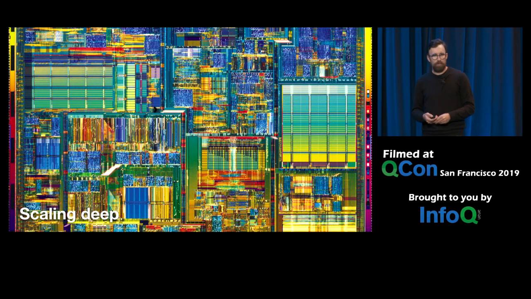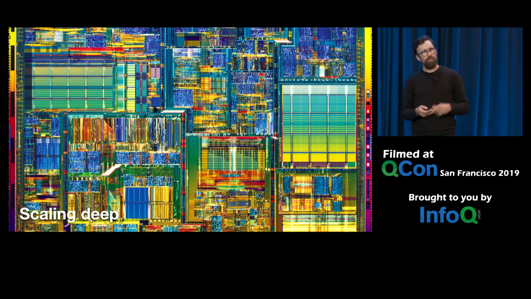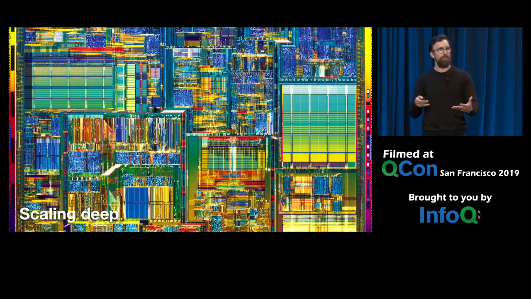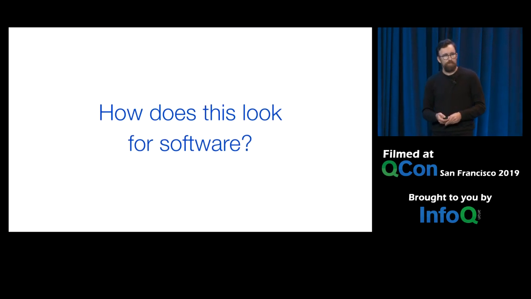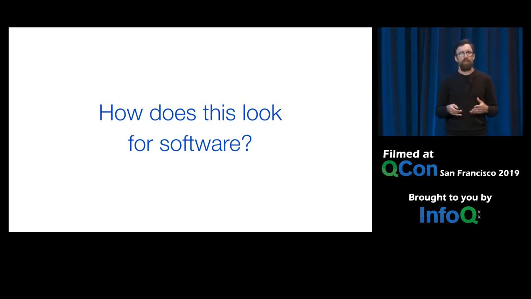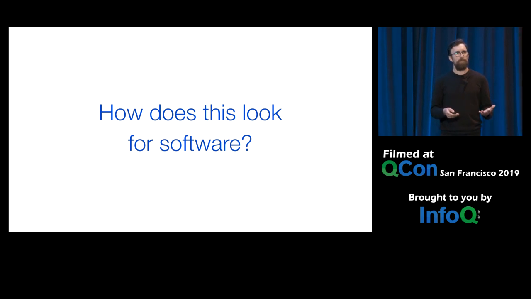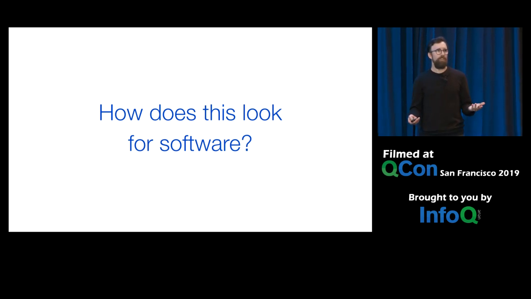This is an example of a deep system in hardware. I think even just visually, you can look at this and think, that looks really complicated, and it's not just a lake of silicon. This is really complex and has a lot of nuance and depth. So the question is, what does it look like for software, especially software built around services? The microservices and serverless movements are really based on a managerial need to have small groups of engineers and developers operate independently. If you have thousands of engineers, then you have hundreds of services, and you have to arrange them.